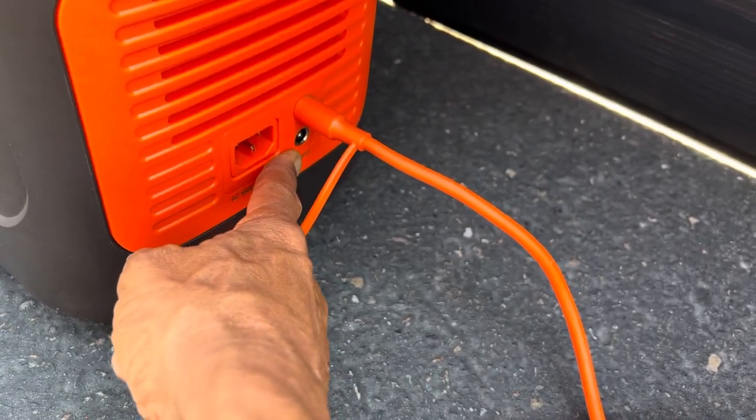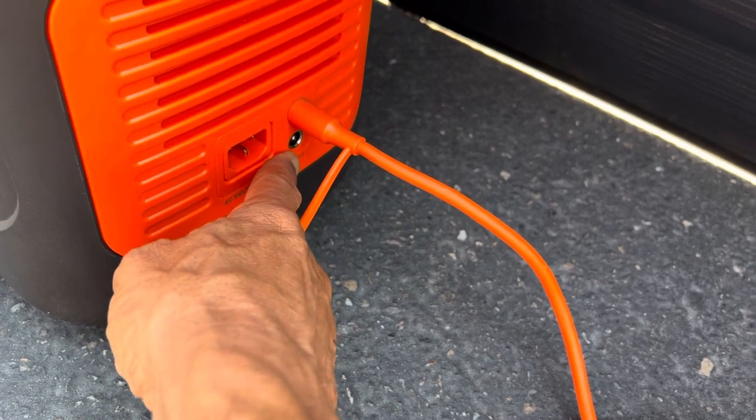My Renogy 200 watt panels just didn't fit into the Jackery 1000. I don't know what sort of adapter I need or if I can even use another panel. It's 107 degrees right now, and luckily the Jackery Explorer can handle those temperatures. Regarding how much solar it can take in, there seems to be a point of contention. From what I've been able to discern it's 200 watts, so typically you might put two 100 watt panels in there.